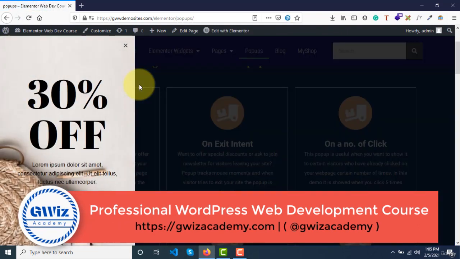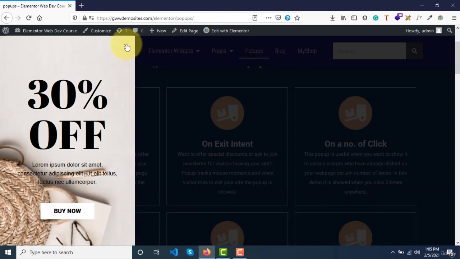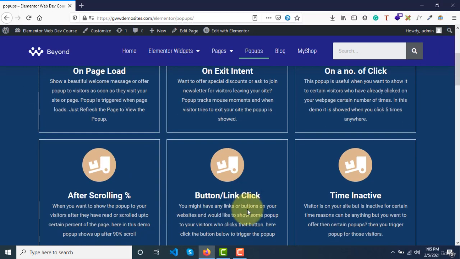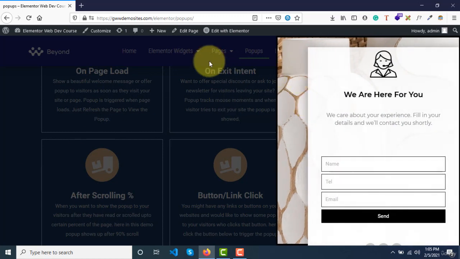So this pop-up comes as soon as we load it. Now this is going to be counted as the first click, and wherever you want, you can just click 4 times and then the pop-up will appear. 1, 2, 3, 4. Right? We clicked 4 times somewhere, and the first time we clicked on closing the first pop-up. So a total of 5 clicks are done.